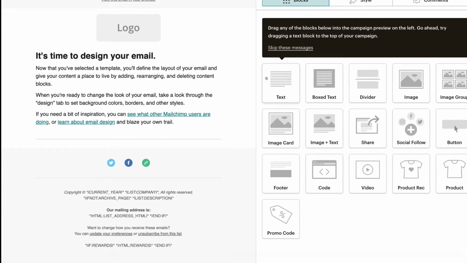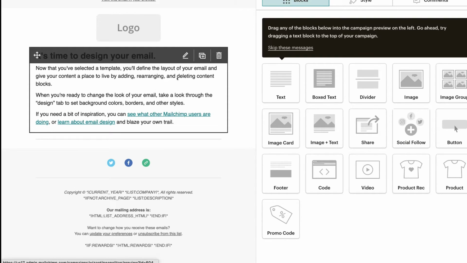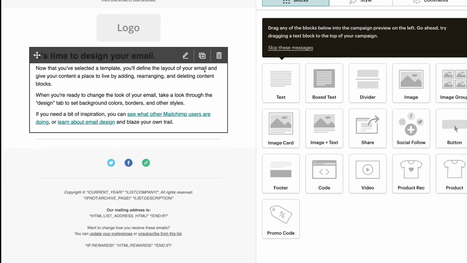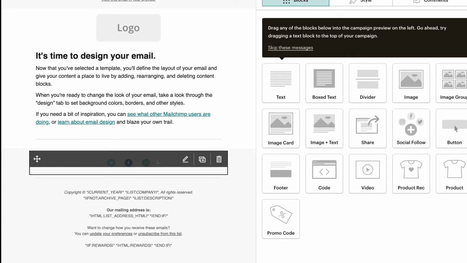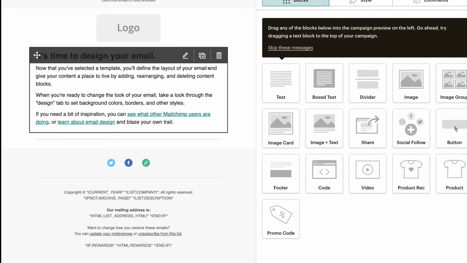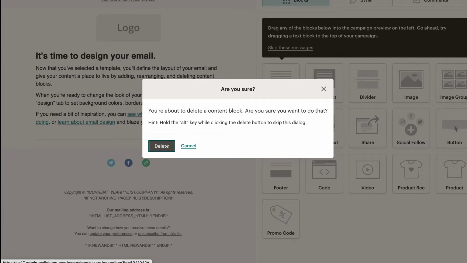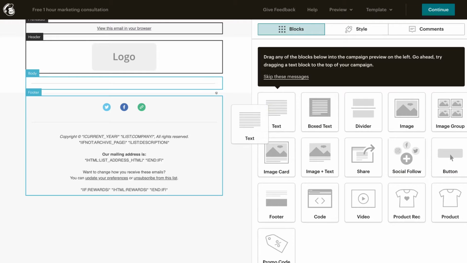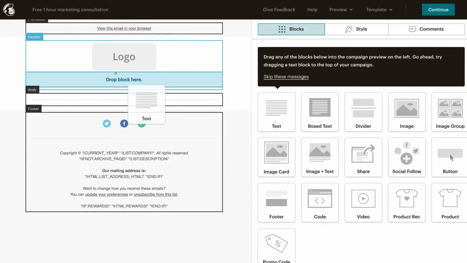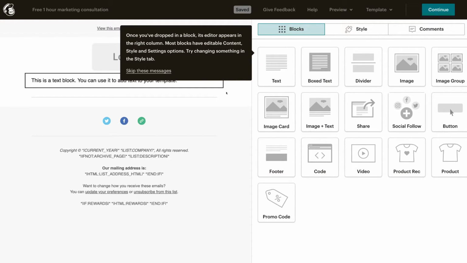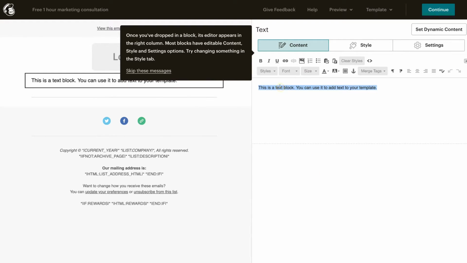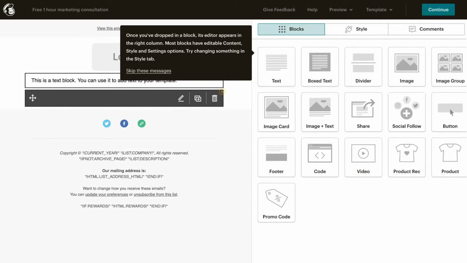Then we have more text that we can drag, or we can just click here to start editing. So if you don't like the way that this email template is structured, you can simply delete it. So for example, if I don't like this section here, I can click Delete and then Delete, and that removes that entire section here. But I kind of need text there, so I'm going to click on this text and drag it and put it above that divider and below the logo. So there we have it, and we can edit that by just clicking edit, and then we can just change the text here. But we're going to leave that blank for now.